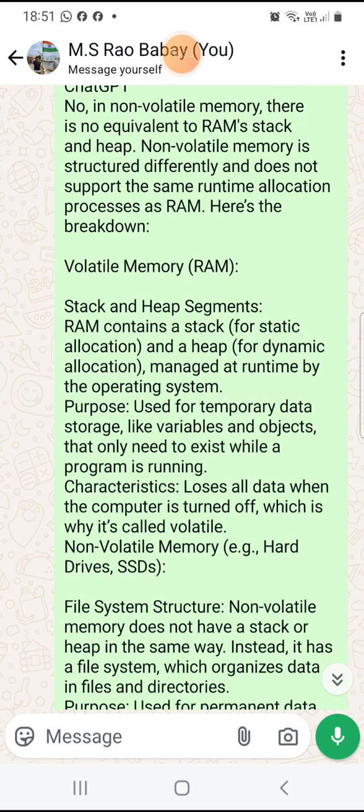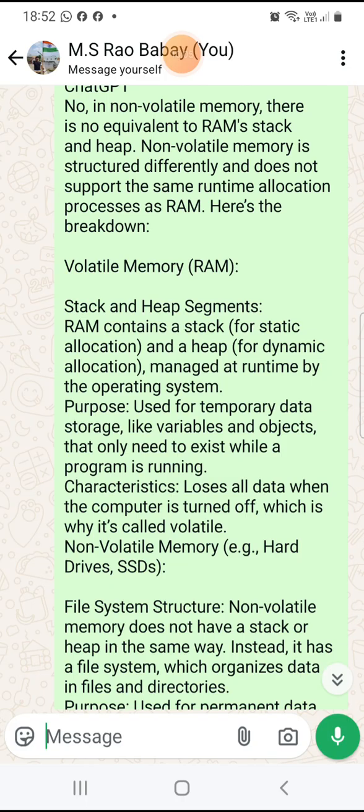In non-volatile memory there are no stack and heap concepts of RAM, because the stack and heap memory concept is only for RAM. Non-volatile memory's structure is somewhat different and doesn't support the same runtime allocation process as RAM. That runtime allocation can be done only in RAM.